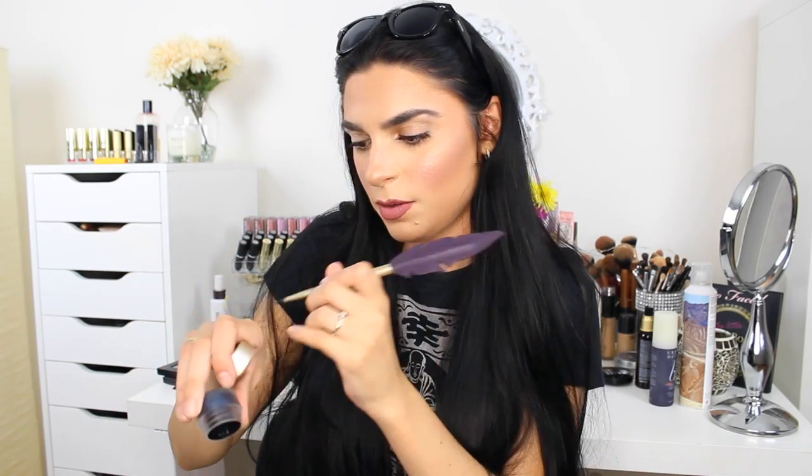I expected it to be matte, but this is very metallic-y. I'm going to show close-ups and swatches in side clips because, as you guys know, my camera doesn't autofocus — I'm not on that level yet. But yeah, this is awesome. I'm really, really excited about this. It looks amazing. This is just a really nice matte black liner. These are gorgeous — I love this idea. I've never owned or seen anything like it. I think it's amazing, this brush is so cute. If you're going to get anything from this collection, you need to get this brush. Can we all be George Washington?